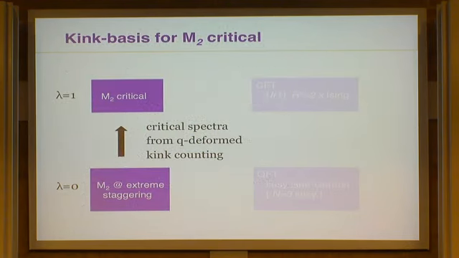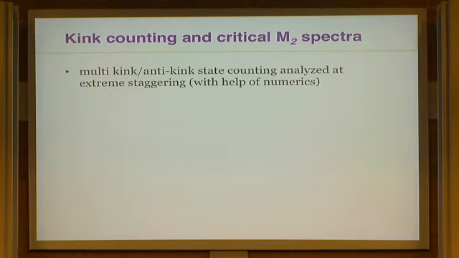Okay, so that's, in a sense, a nice extreme corner where things are very tractable, but still connected to the original model. Now here's another, reversing the logic situation. If you know what you're doing down here, so you know your ground states, your kinks, exclusion, how close kinks can come, etc., you can do a lot of counting down here, Q-deform that, and you find back your critical model here. So that's actually quite a nice thing.